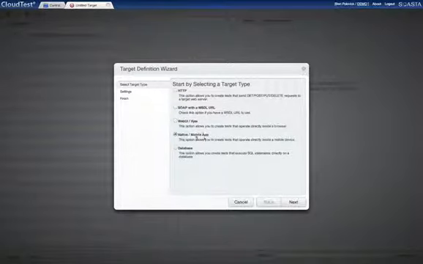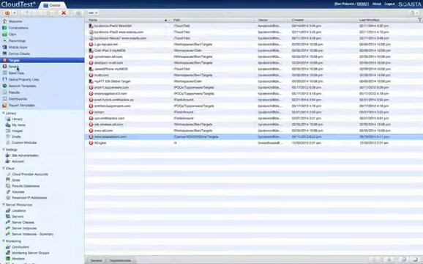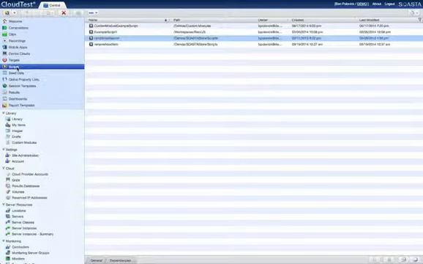We have the native or mobile app type of target. This is for use with TouchTest. And then we have a database target for direct to database performance testing. And this type of target will allow you to actually execute SQL statements against a database. I'm just going to close out this target editor wizard here, and then we'll go ahead and talk about scripts.